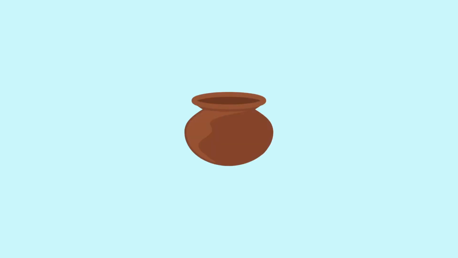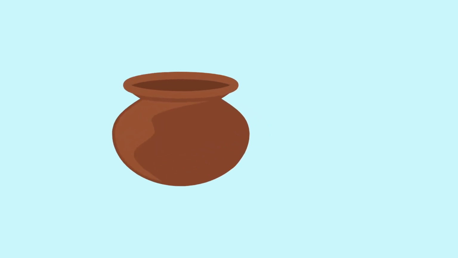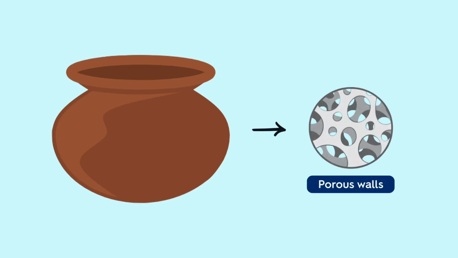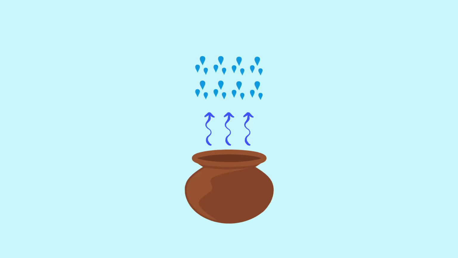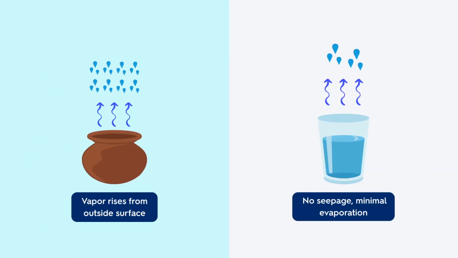Now let's connect this idea to clay pots. Clay is porous, meaning it has tiny pathways that let a small amount of water seep toward the outer surface. That seeped water forms a thin film on the outside. When that film evaporates, it steals heat from the pot and the water inside, so the remaining water becomes cooler. Compare it to a glass bottle. Glass isn't porous, so it can't create that outer film. Less evaporation from the container's surface means less cooling.